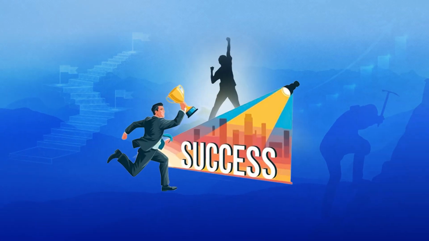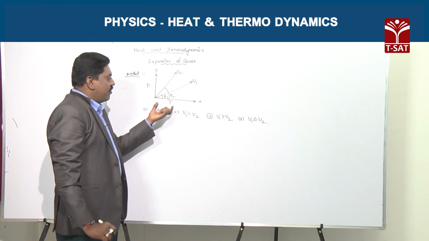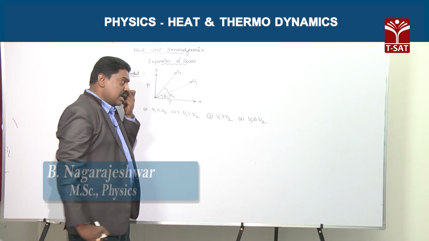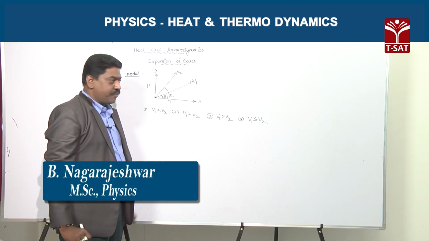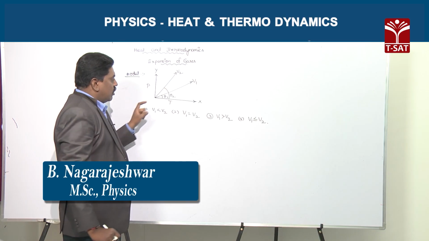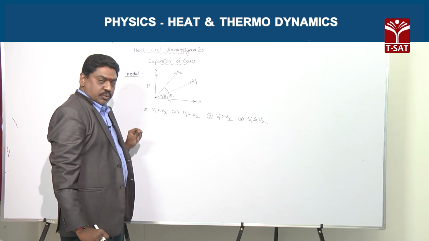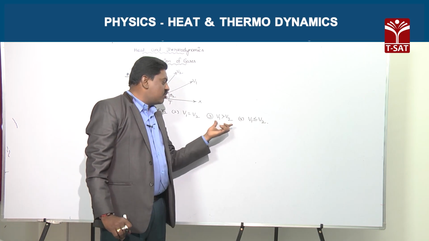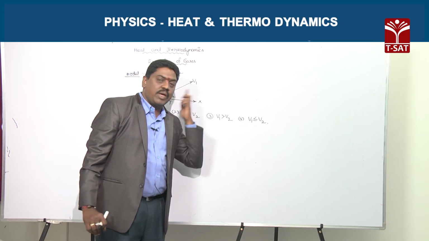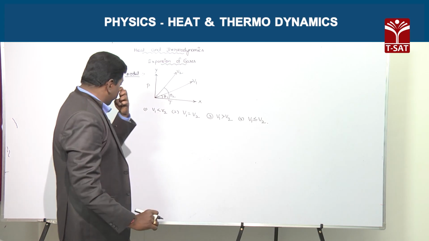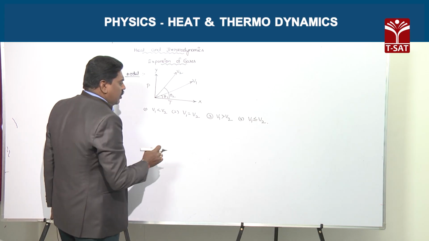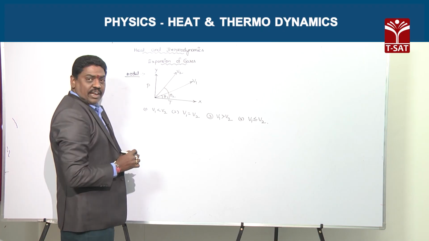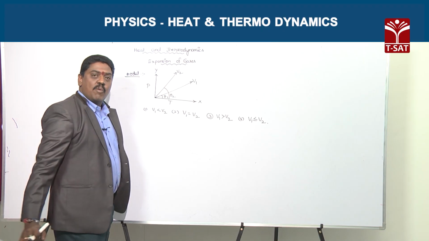We are considering another graph now. In this graph, the temperature is taken on the x-axis and pressure is taken on the y-axis. The graph is a straight line with the angles theta1 and theta2. The options here are V1 less than V2, V1 equals V2, V1 greater than V2, and V1 less than or equal to V2. Now, what we do here is, the graph is a straight line, so we try to consider the slopes of the graph.